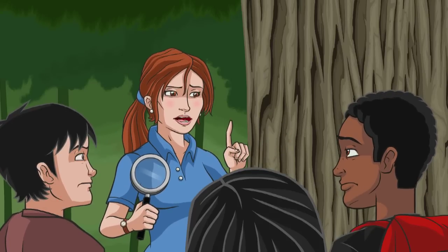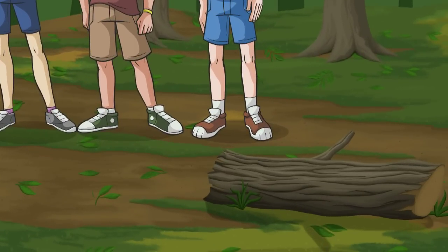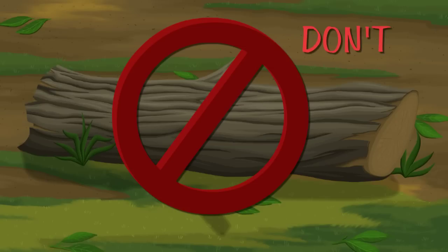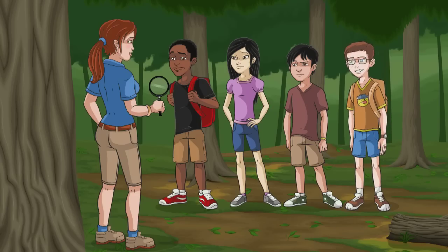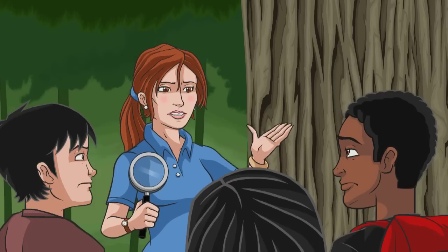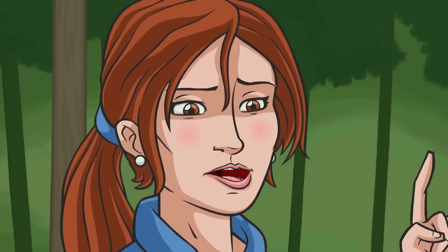EAB larvae can be hidden inside both living trees and trees that have been cut down and used for firewood. So you could actually help spread the EAB by moving firewood from one location to another and not even know it. So what can we do to help then? Well, the best way you can help protect ash trees in your neighborhoods and forests is by reminding your parents to promise not to move firewood. Ask them to burn it where they buy it.